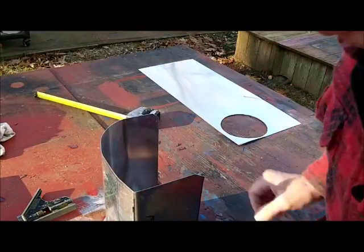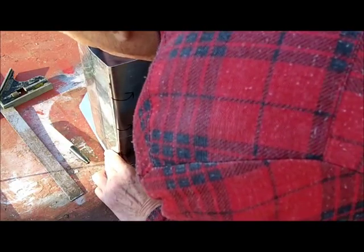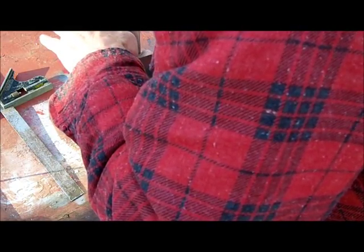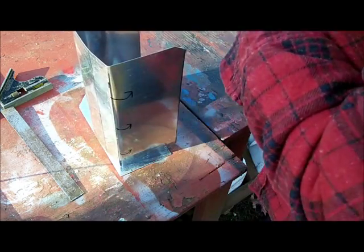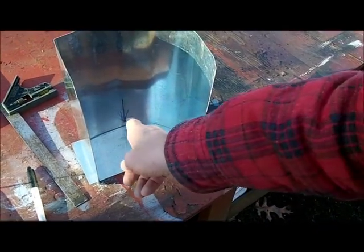What I'm going to do, simply, we got to allow for a flange right here. We got to have some way of mounting it on the inside. So what I have to do is draw the contour on the inside here. All right. Now, if you see that, I always draw reference marks in there, as you can probably tell.